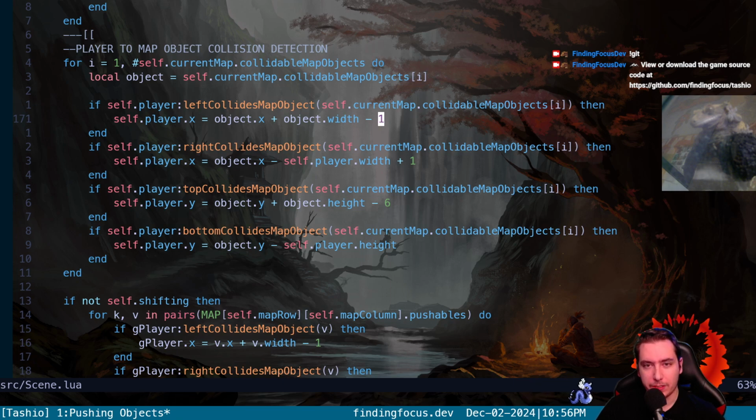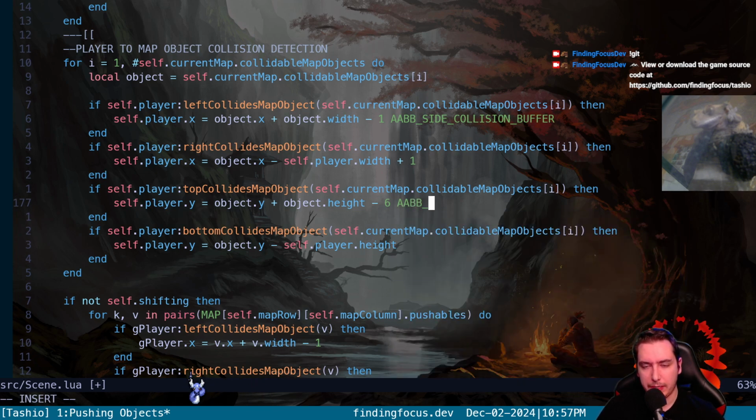I want to change this so that it's something like AABB side collision. I don't know what to call it other than buffer. So if we have one be AABB side collision buffer, and this is AABB top collision buffer.